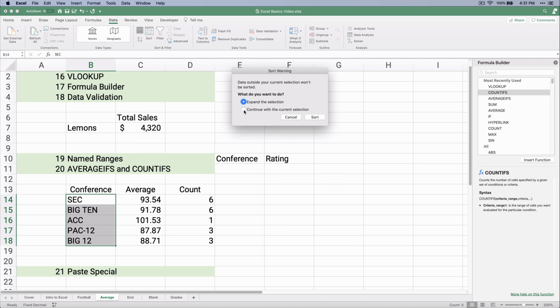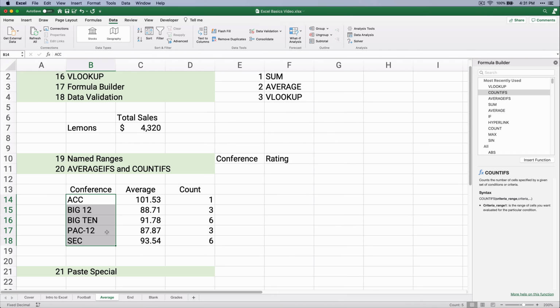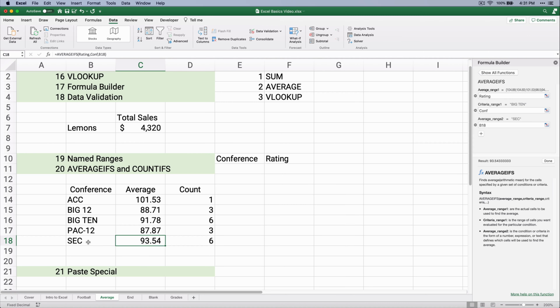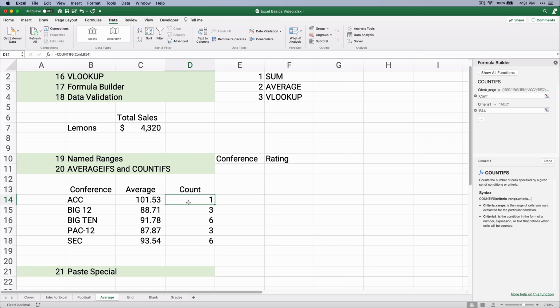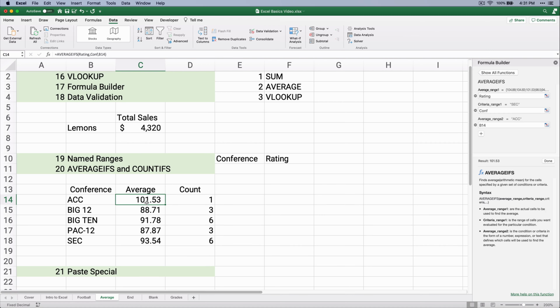No, just continue with the current selection. Let's see how this works. Yes, and this is correct because it's pulling based on the name. So SEC is correct, 6. Big Ten's correct, 91 with 6. ACC has 1 team, Clemson, but they're higher ranked than most teams, so their conference average is much, much higher.